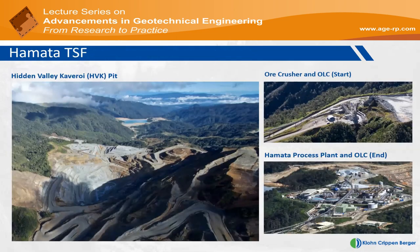I'd like to first give you a brief outline of the Hidden Valley Mine and the Hamata tailings dam, and a basic introduction to the design basics of this tailings facility. Then I'd like to switch over to some of the practical issues linked to construction to put the design into practice. Dave Williams very succinctly described some of the issues and concerns that tailings engineers need to deal with on a daily basis. Every dam site is different — we have completely different ground conditions, and every tailings dam has a fairly unique solution. I hope this presentation will show you how KCB has come to terms with the conditions in this Papua New Guinea mine.